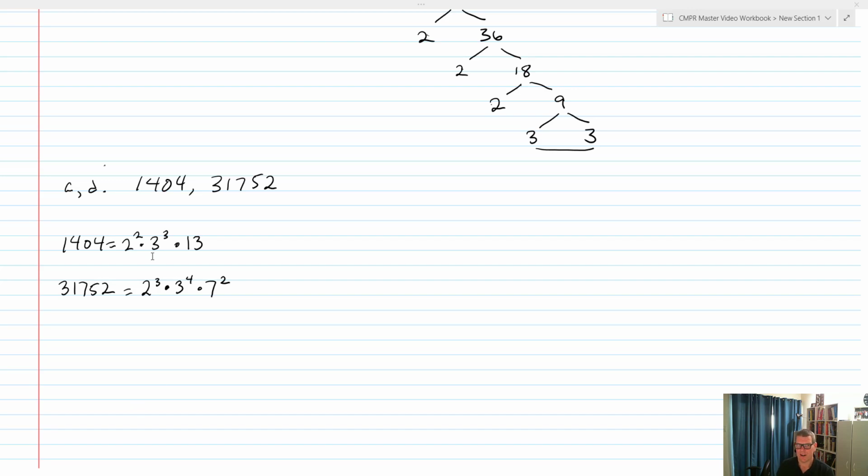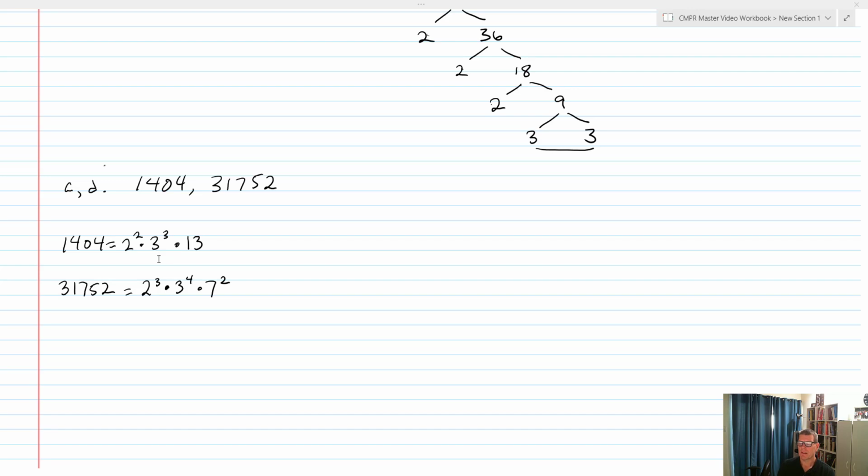One key hint here is that, like I said, I divided by 2 until I couldn't any longer. Then I went up to the next prime. The next prime here is 3, right? And so I kept dividing by 3 until I couldn't divide by 3 any longer. And then what I ended up with was 13, so it wasn't that hard to figure out what the next prime was, because it was clearly 13. We're going to keep increasing the primes and testing them out until we get a better method for selecting the primes that might be part of our prime factorization.